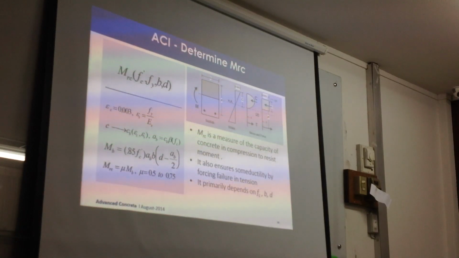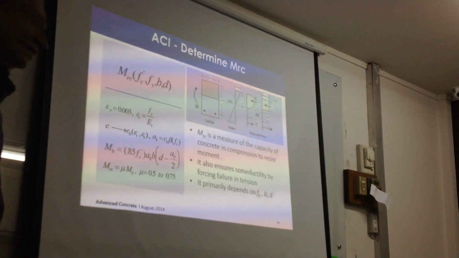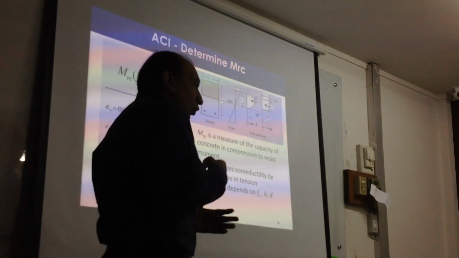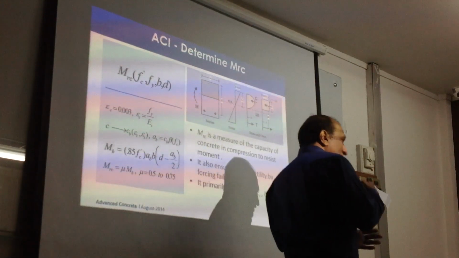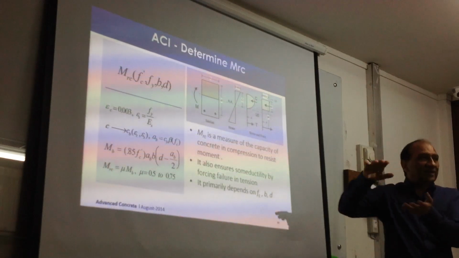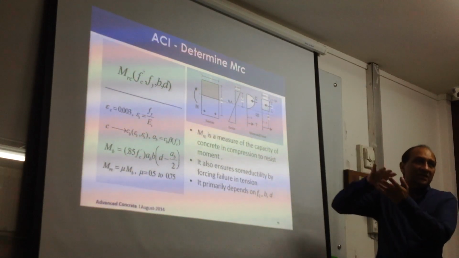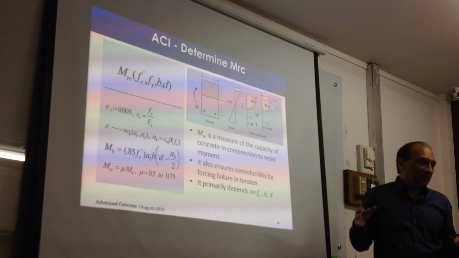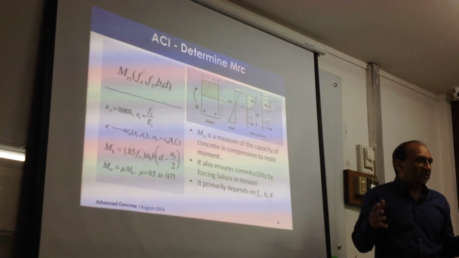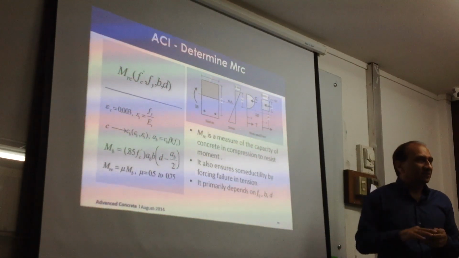Why is that? Why they don't want us to use moment more than or equal to balance moment? Sir, if strain reaches 0.0035, we have a brittle failure. So in order to avoid that, we keep it. Correct. Basically what we want is no compression failure. We want tension failure, so we want to design it for a condition which has a reserve tensile moment capacity. So that will be utilized first before the strain becomes critical.